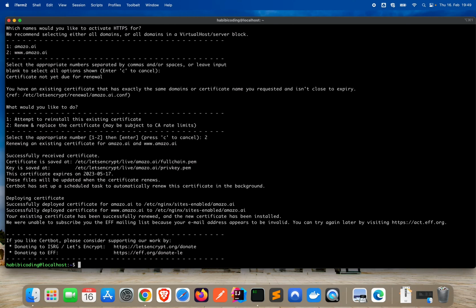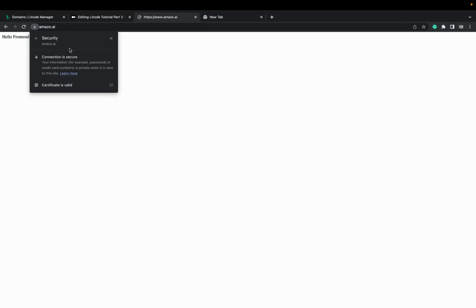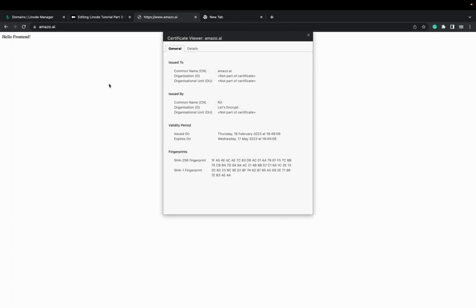Okay. Yeah, as you can see, now it should work. We got a successful message. It should already work. Maybe it takes a little bit of time for you, but as you can see, it's pretty fast. We have now a valid certificate. Watch it here. Let's Encrypt organization, it's valid until 17th of May. Okay, nice. Then on 17th of May, it should renew.